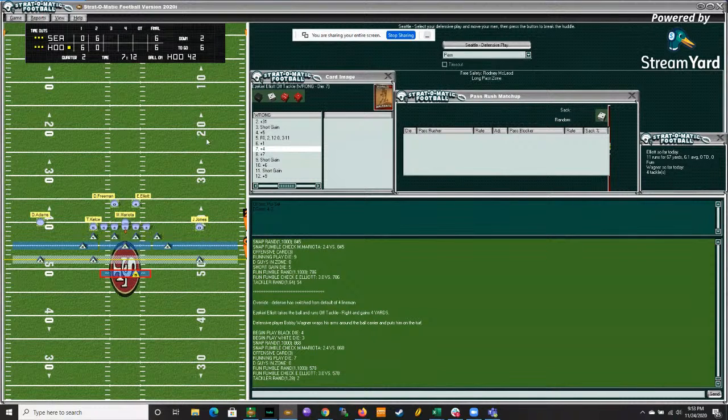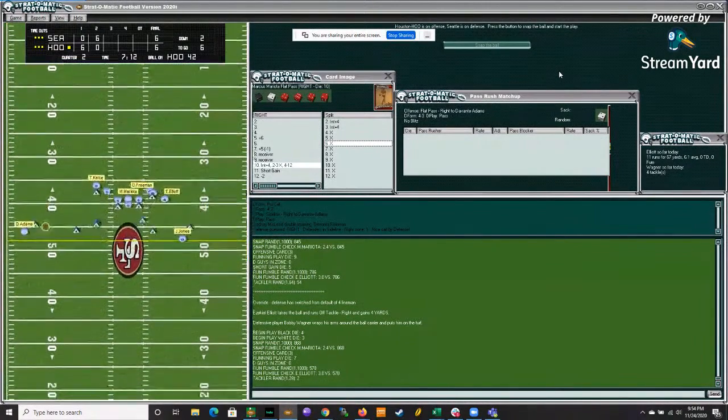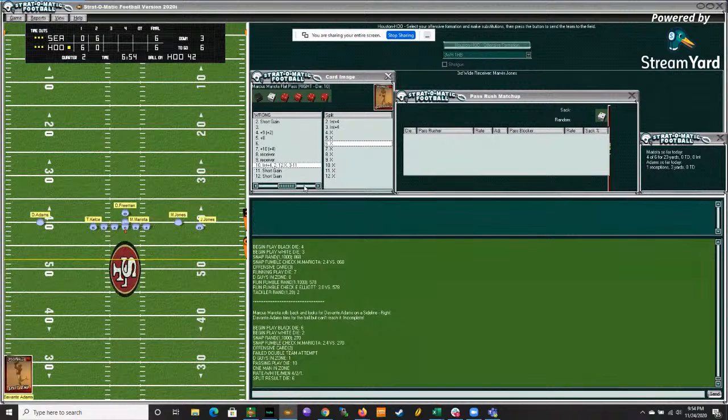I really should call run, but I think you're setting me up here. Oh man, double there would have been nice. That's the problem with Mariota, is that it's got that interception split on 10 now instead of 11.